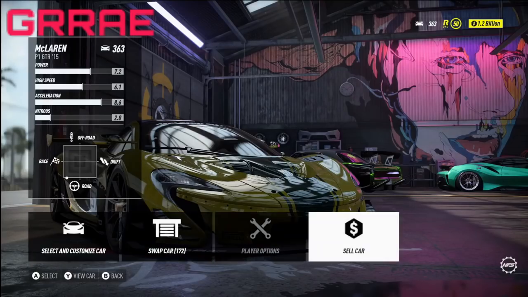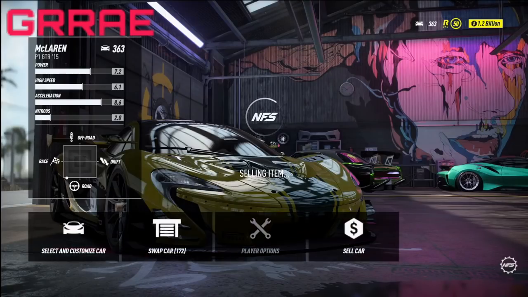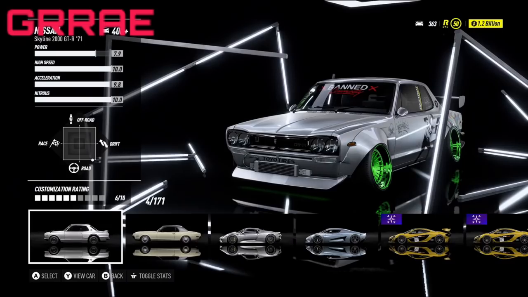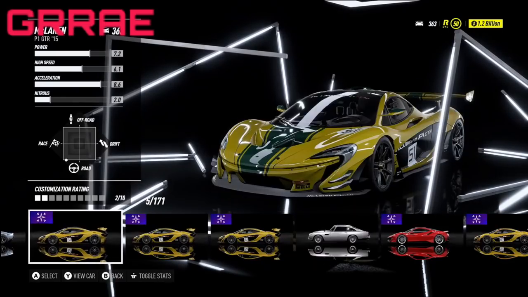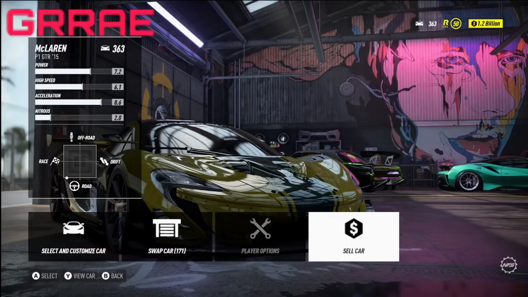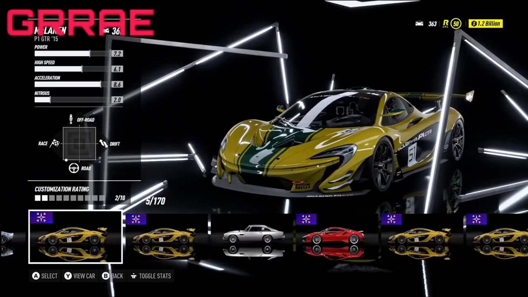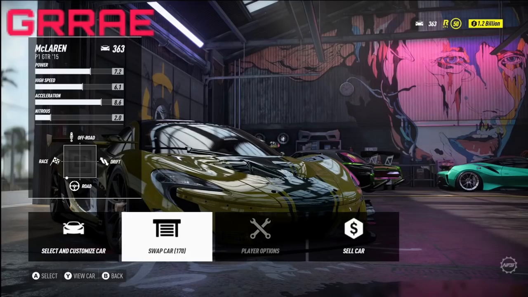That is exactly what you guys are going to do right now. So once you get into your solo session or online, depending on what your game let you do. If you got the error code, go into a solo session like me. If you didn't, go into an online session. From there, it is the same exact steps. You're just going to go into your inventory and sell all of the cars, okay? So I will see you guys in just a second.